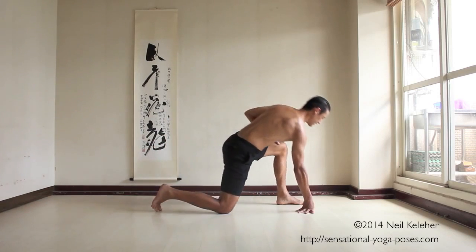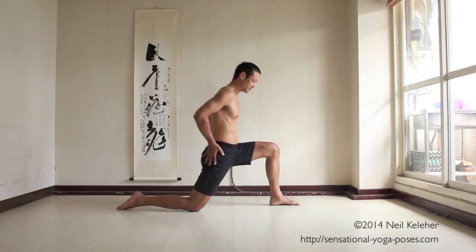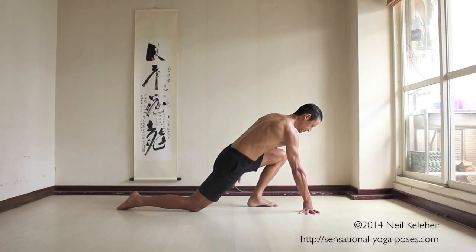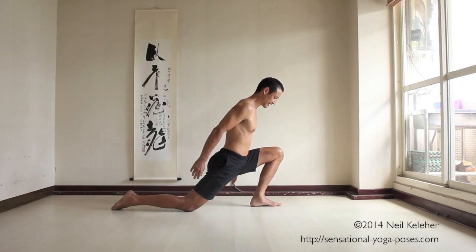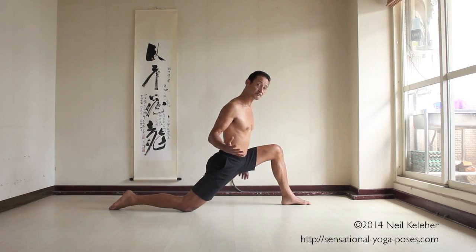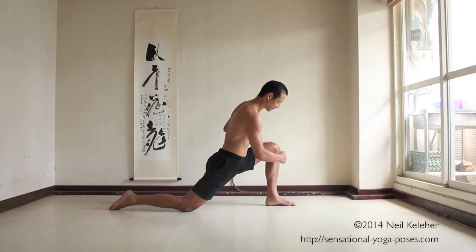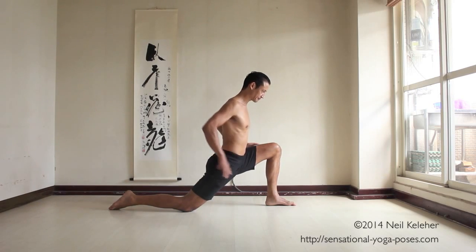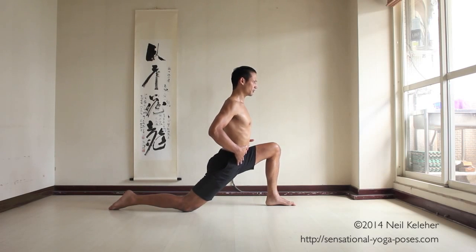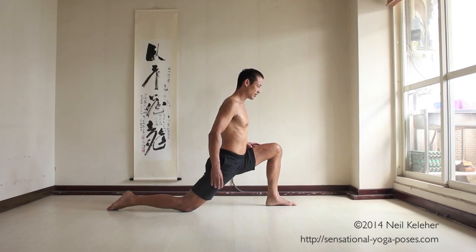So for this exercise, do more or less the same thing. Start, move your hips forwards, and position the front foot so it's not like this, move the foot forward. This I'd suggest is too far, there's nothing wrong with it, but this is generally the position I like, with the front of the ankle just a little bit behind the back of the knee. If you like, you can pull your lower belly in a little bit, and focus on the front leg. Make the front leg strong.